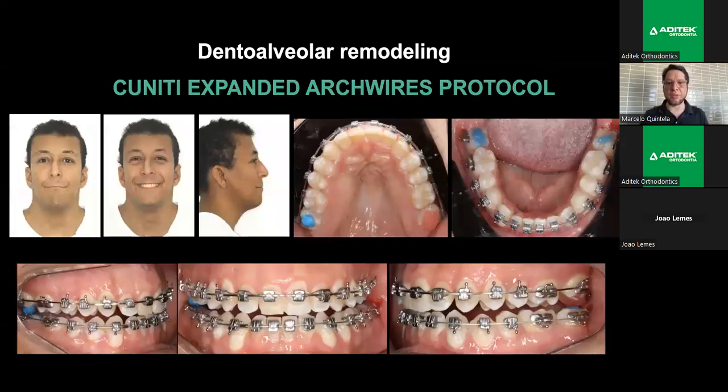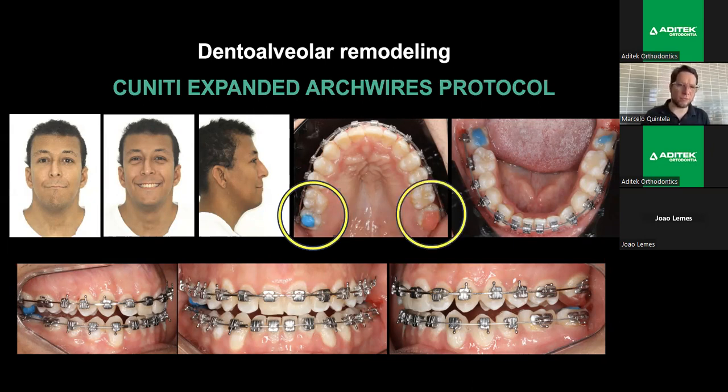Well, you can see a dentoalveolar remodeling, and with these archwires, there is a protocol. In this photo, you can see a space that avoids the occlusion. Why? Because it would put a buildup on the second molars. Look, we'll talk about that forward.